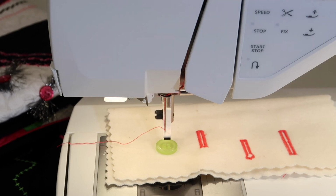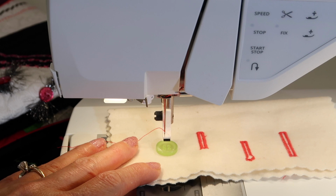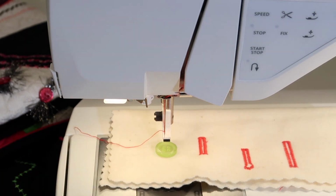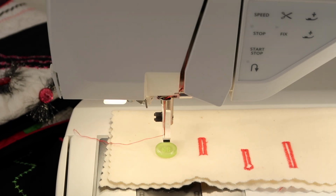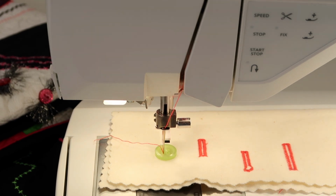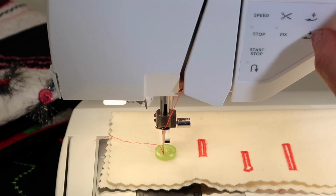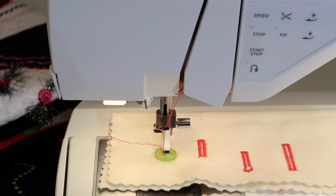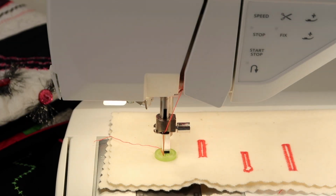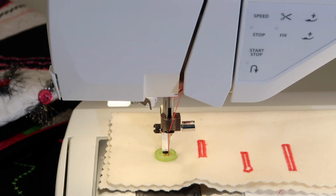Okay, so next step. You'll notice that the needle right now is hanging out more to the left side. With that, go ahead and set the button on the fabric where you want it to be and hand lower the needle into a left hole. So I'm going to slide this and bring the needle down in through the button and on a hole that's on the left side, and then manually, or touch the button, lower the presser foot. That's the foot coming down and holding it in place. Let's go ahead and test the swing. I'm manually, with my hand on the hand wheel, swinging that to the other side. And I can see it went into the hole, so I'm ready to sew. I can go ahead and hit the start stop button.